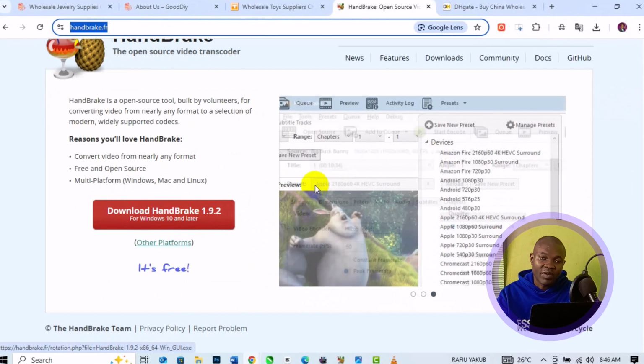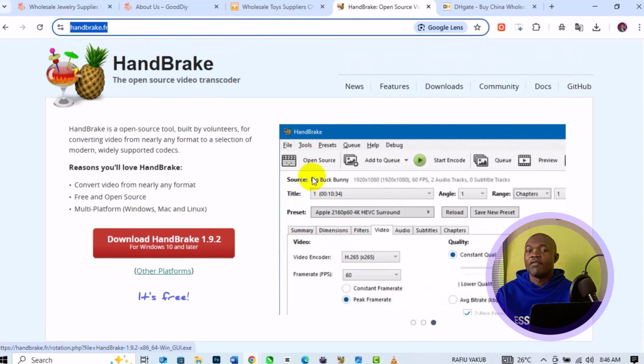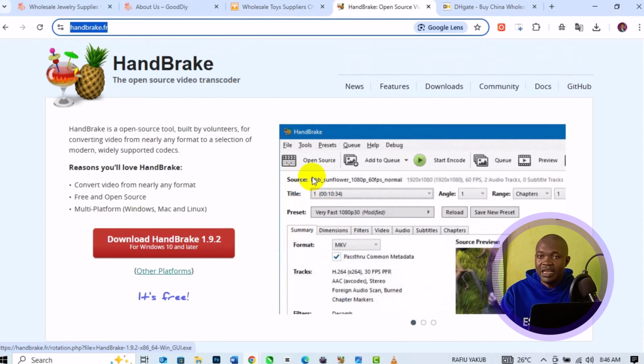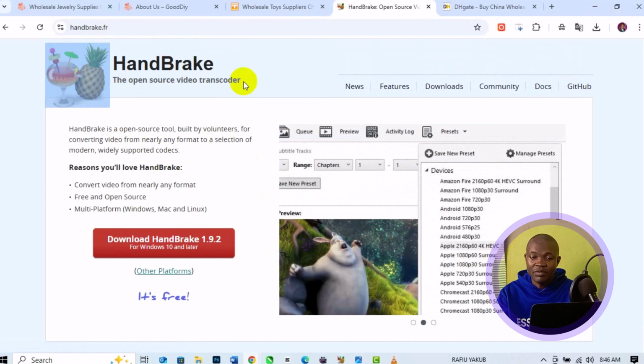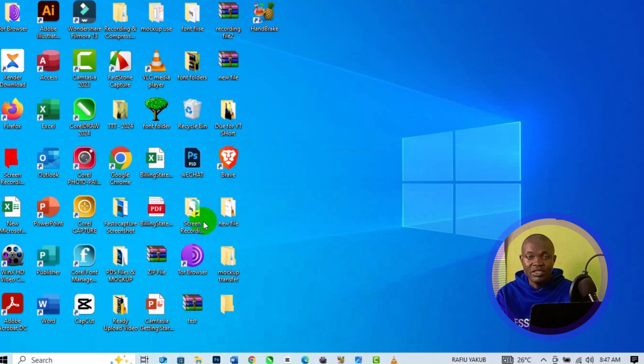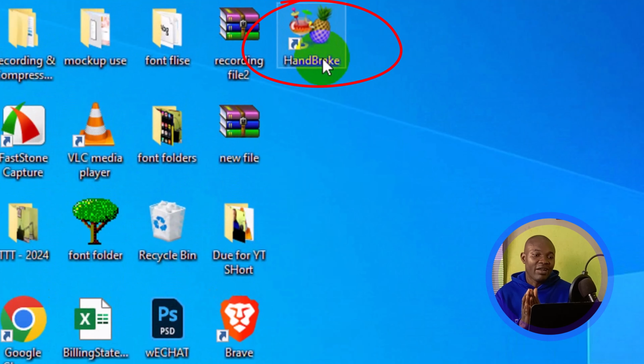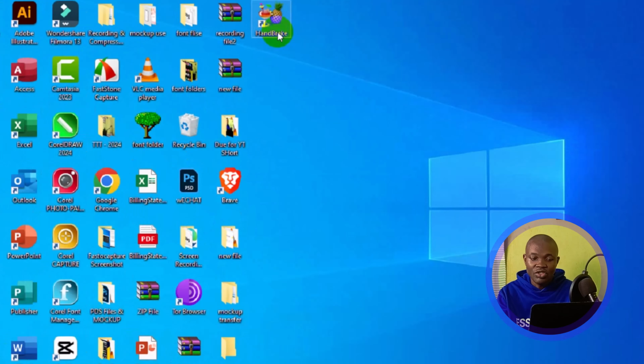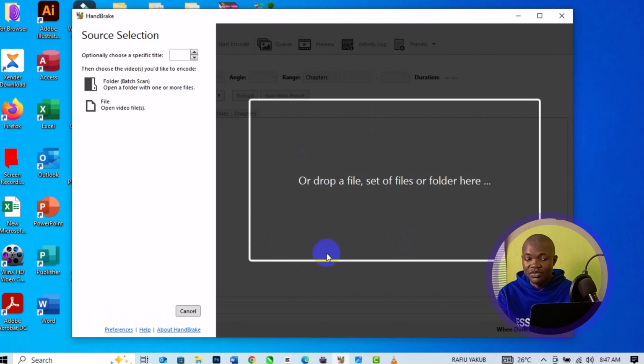And once you download, run the setup, and you are going to have the interface like this. Now, let's see how we can use this Handbrake to encode our video file in order to be able to open the file in our editing software. I have already downloaded Handbrake on my PC. I'm going to minimize everything right here. When you download and install the app, you are going to see the app icon on your desktop. You will be asked to download another file element that supports this folder. Make sure you download everything. Once you download, make sure you run the setup, and it's going to launch like this after you have successfully downloaded it.